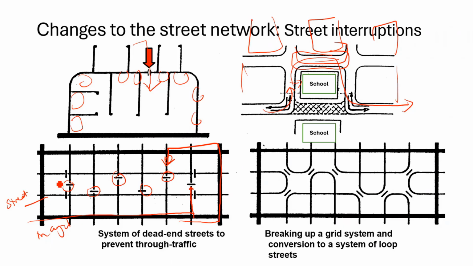Zigzag movement means if you are not familiar with the specific geographical location, you might end up in a disaster and it will take a lot of time. So the first thing you need to do as a planner is that every street should follow the concept of the dead end.